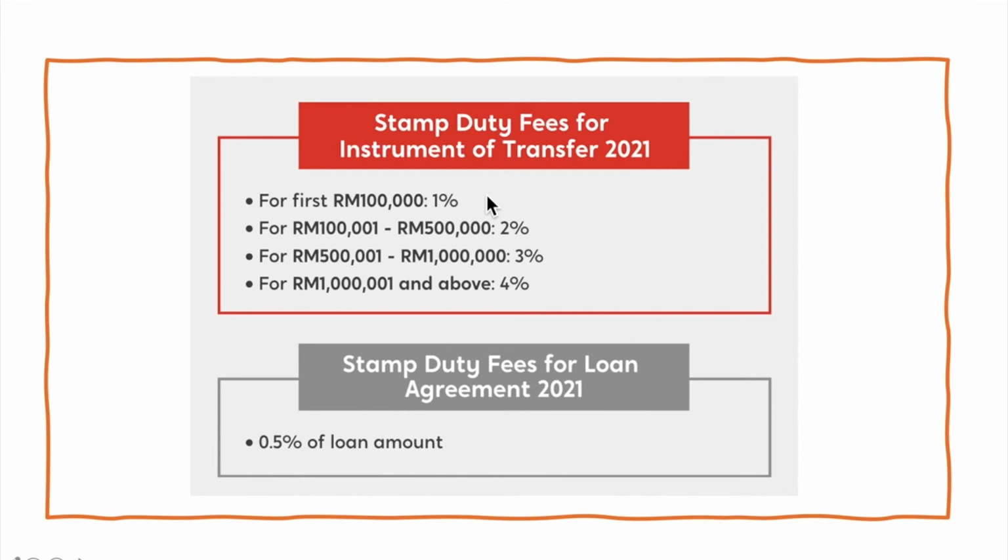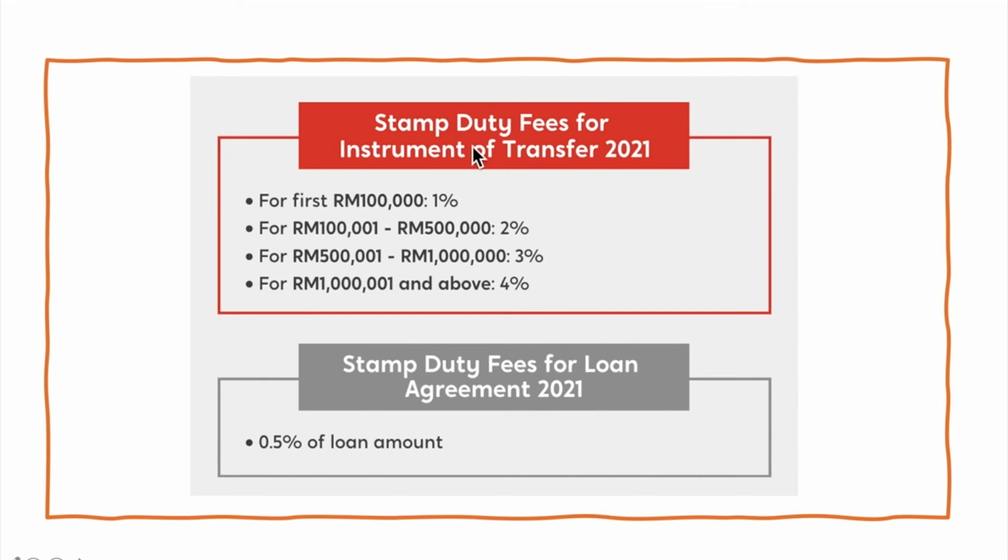So it depends how much your property price is. Usually when you buy a new property, it will depend on the S&P price. If you're buying a sub-sale property, it's a different story already. They will base on the valuation. So see whichever is greater. If your S&P price is greater than the valuation, then they will follow your S&P price.